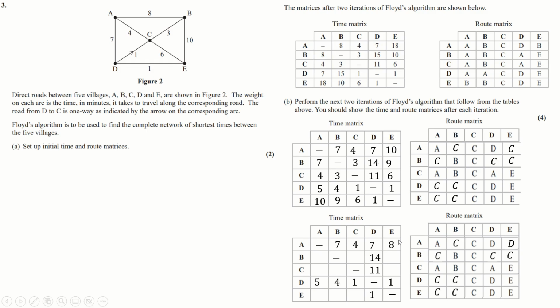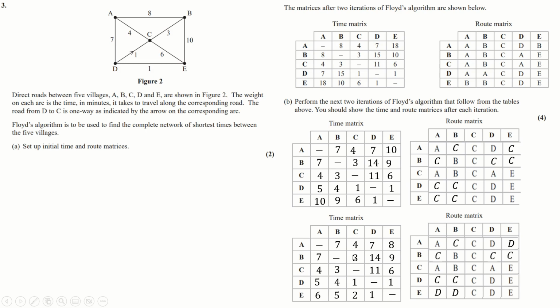As soon as you find one that's better, for example, A to E is 8 because via D you can go A to D is 7, and then D to E is 1, and those together make 8, which is less than 10. I've said this many times, so if you want to have a think about them first and calculate them, you can do. Otherwise, I'm just going to roll through it, and we get all these.